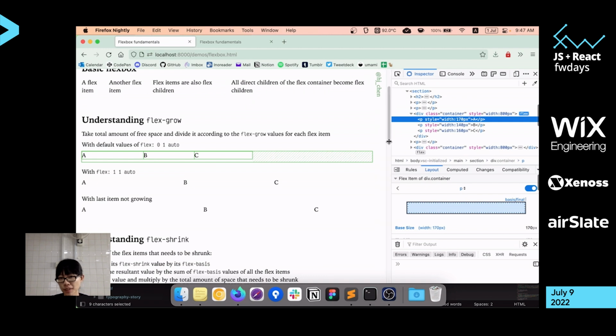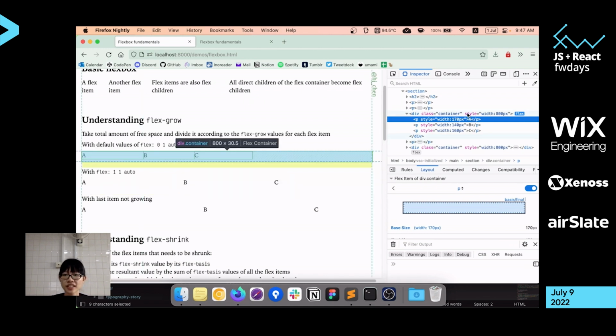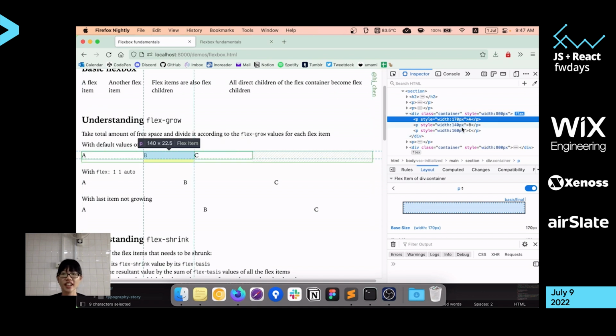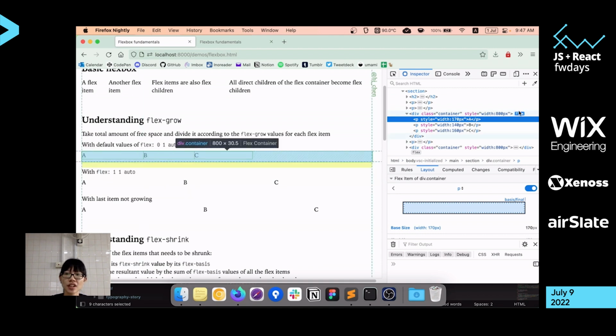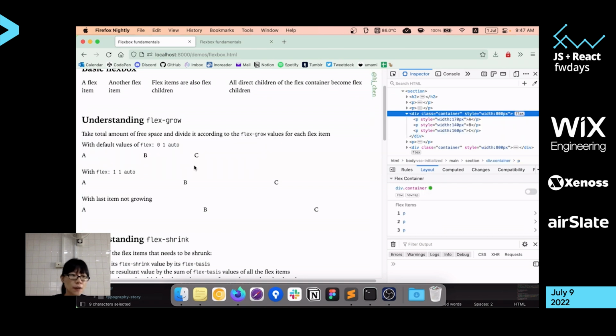So in this example, I've set the container to 800, and the items themselves, 170, 140, 160, way smaller than 800. So this here is all available free space, 330 pixels of free space for distribution purposes. So this extra 330 pixels are distributed based on what the Flex Grow values are.